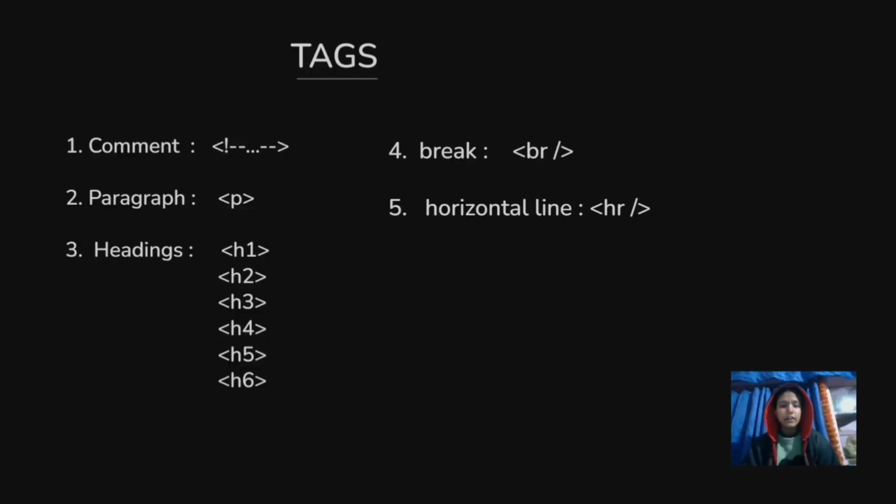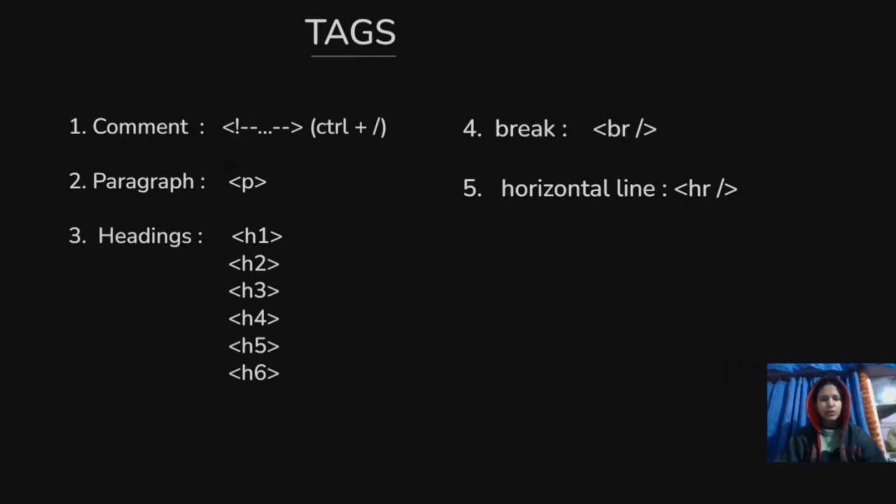First tag is the comment. A comment is used where we want to write something that helps another developer who opens our code to understand the code, what I created here and why we use it. So a comment is an explanatory message for another developer who uses or opens our code. A comment is not visible in the web page. When we open our website in the browser it is not visible, but it is actually there in our code.